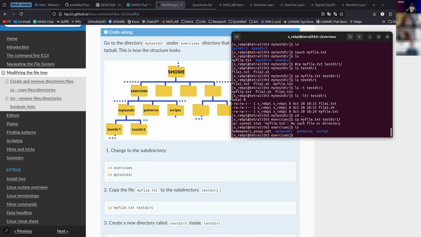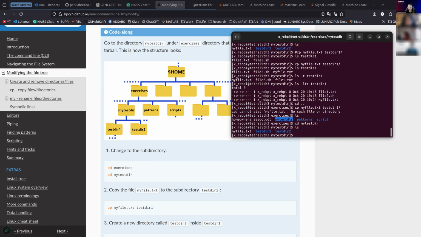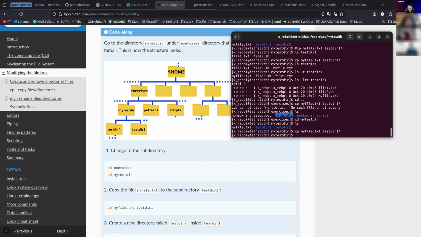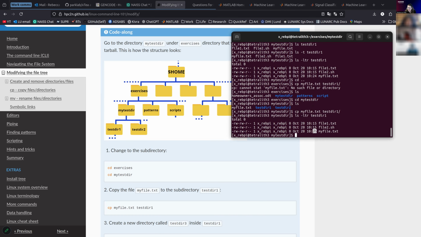Oh, I should not have cd'd up. Okay. So now if I re-execute this copy of my file.txt into tester1, and then I ls again, you can see the timestamp has changed because this has been overwritten.